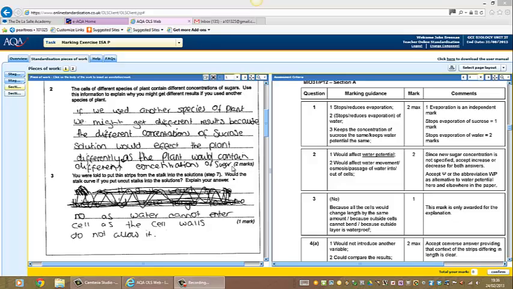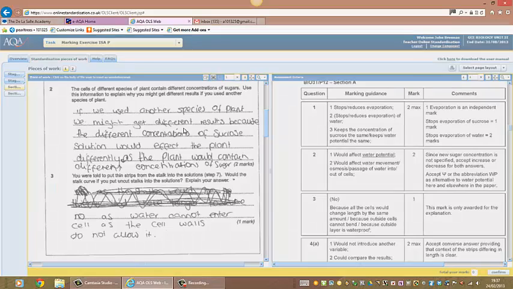What he's just basically done is said the same things that are already in the question, so no marks for that. What they were looking for is that the different concentrations of sugars would affect the water potential, and the water potential would affect the movement of water into or out of the cells. And here in the comments, because the new sugar concentration is not specified, it could be movement into or out of, and therefore giving an increase or a decrease of the amount of water in the cells. This is an actual explanation. This isn't. This is just saying the same things in the question back again and hoping that somebody gives them a mark for it. So let's give this a mark, and it's going to get nothing.